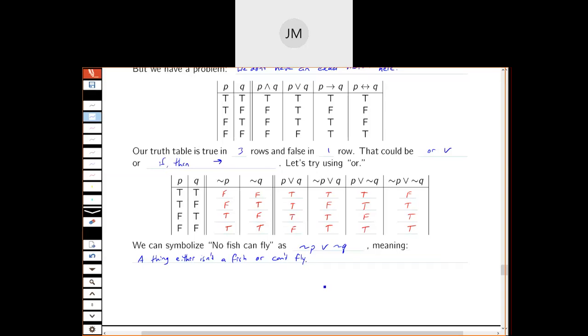So another way of looking at no fish can fly is to say, if I have a thing that exists, it's either not a fish or it can't fly. So we can symbolize none of something. It's just a little bit more complicated. If I have no A or B, I would have not A or not B.